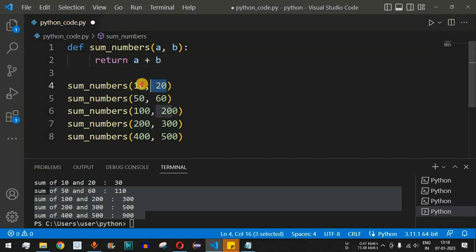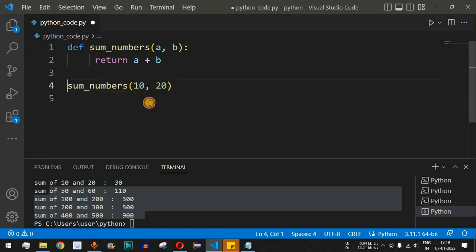So simply, whatever values are being passed over here, that is 10 and 20, it will return the sum, that is 10 plus 20, which is equal to 30, to this code. And over here we should have something in order to catch that value. So I'll just remove these lines of code for now. And then let's say in order to catch the value, I provide the sum variable.